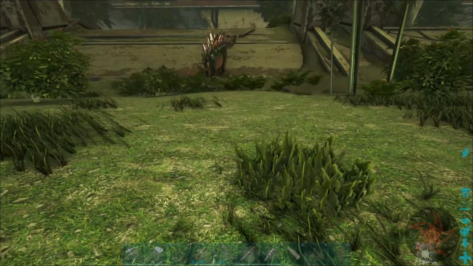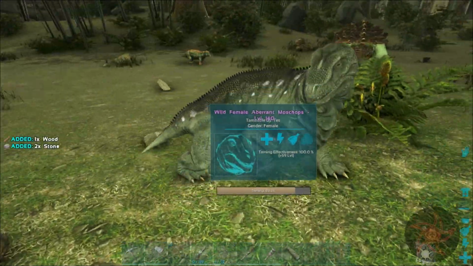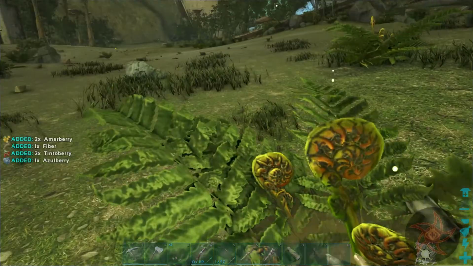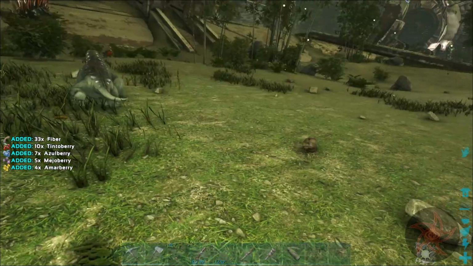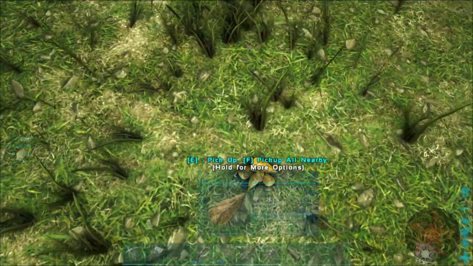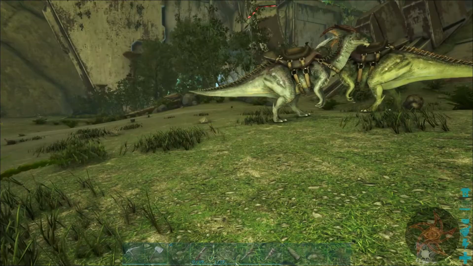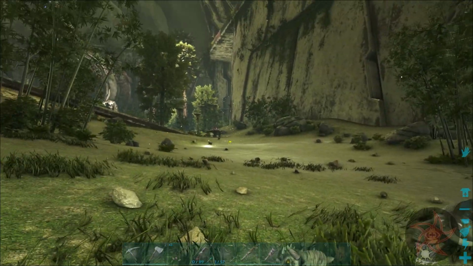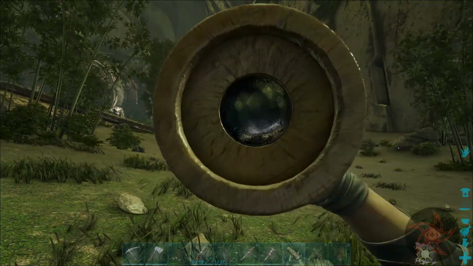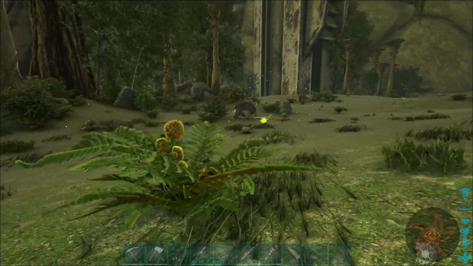Oh, that ended off quick. Still not hungry, huh? I'll gather some fiber while I'm waiting, I guess. Oh, hey. More flint. Sure, why not? Alright, were you halfway decent down there, Stego? No, you weren't. You would be an easy tame, though.